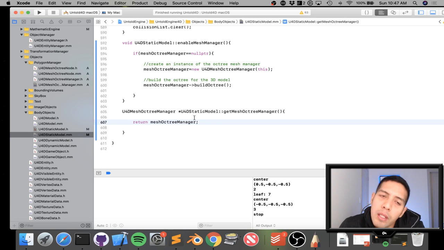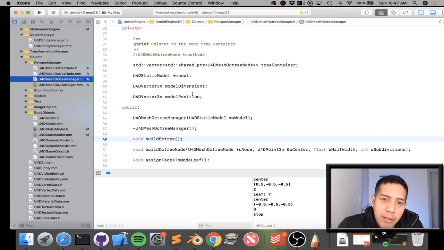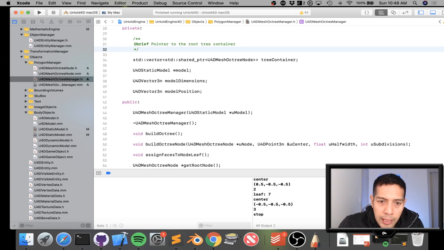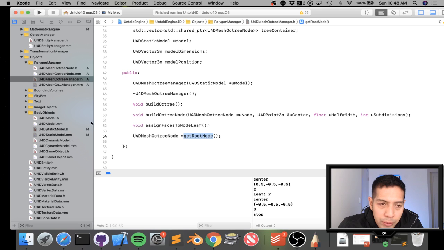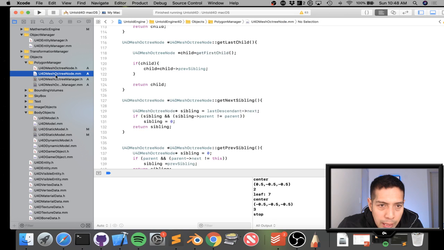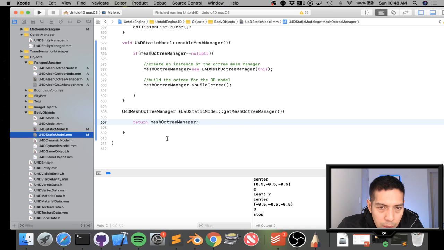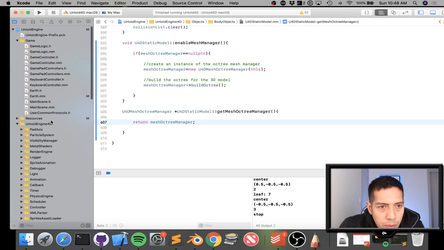Okay, because the octree manager actually has access to my root node, and I actually need that root node. I actually have a method here that gets the root node of that particular octree, and I know that I'm going to be using that later on whenever I do ray cast. Alright, let's see if that actually works.